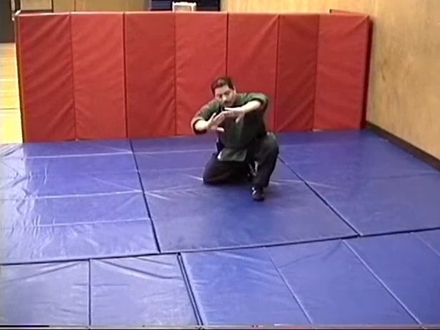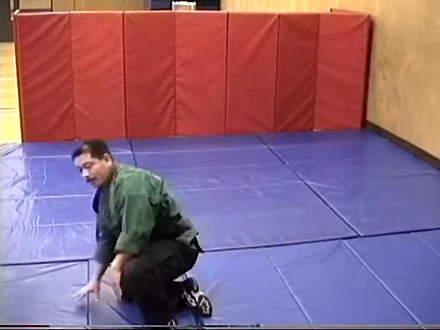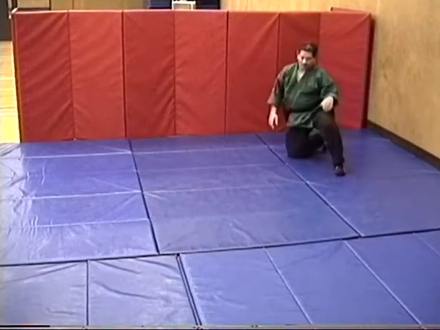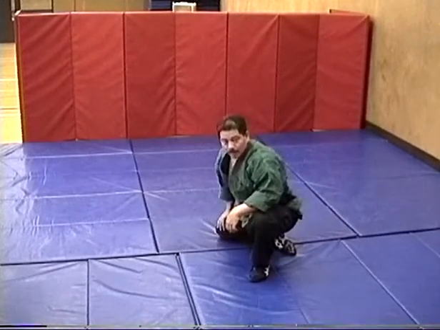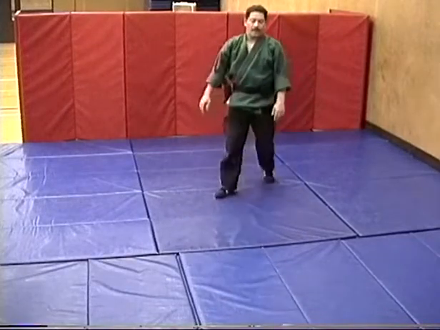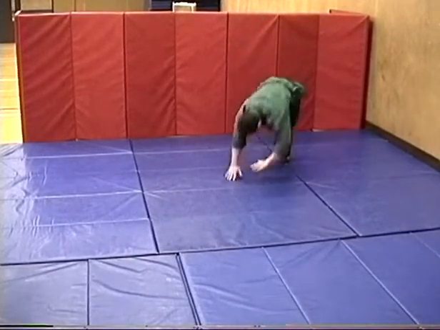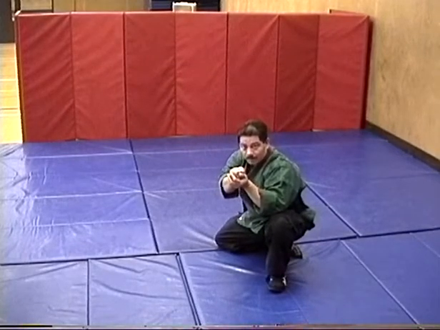So again, I'll start off with my hands here, roll through, end up in the same position. Roll through, and end up in a kneeling position. Once you get good at that, you would stand up, place the hands towards the ground, roll through, and end up pretty much in a firing position at the ground.